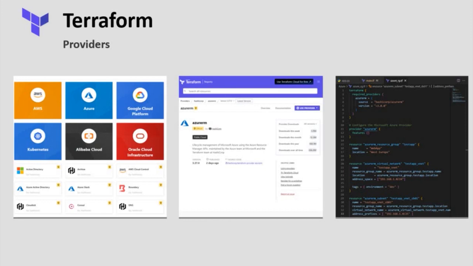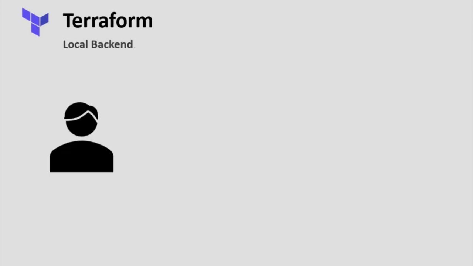Terraform uses backends for storing the data it uses, like configuration files and state files. All these files will be stored on the backend. We have local backends, where we store the data on our computers. For example, if a developer or a cloud administrator creates a Terraform file, this file will be stored on the computer.